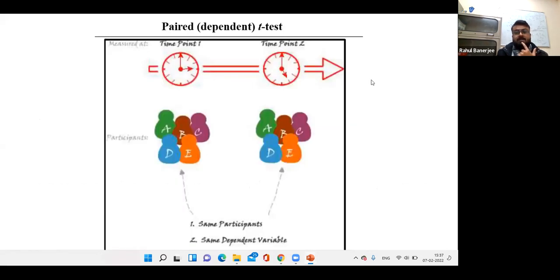Again, we have something known as the paired t-test. Generally, the paired t-test is performed in situations where the population is the same, for example the same participants. First, you have given a certain medicine. You check the observation before giving the medicine, and you do it again after giving the medicine. So the population remains the same at different time points, 1 and 2. In those situations, we generally use the paired t test. Therefore, it is also known as a before-after test.